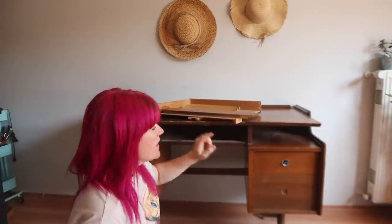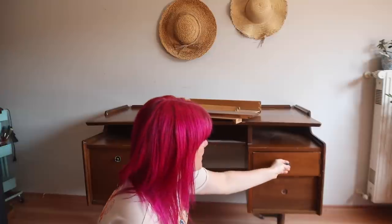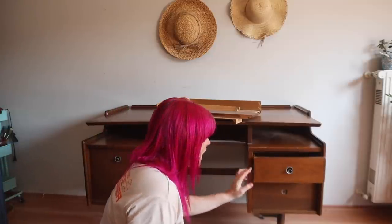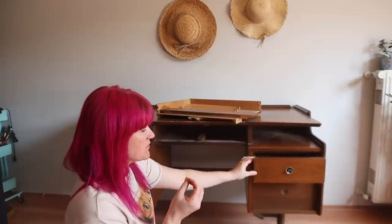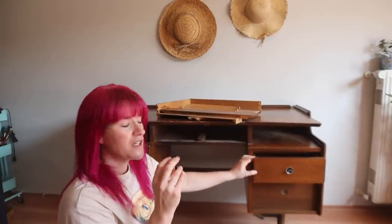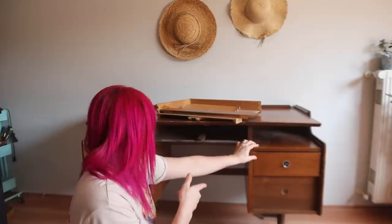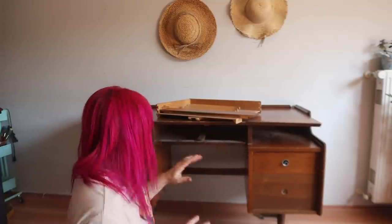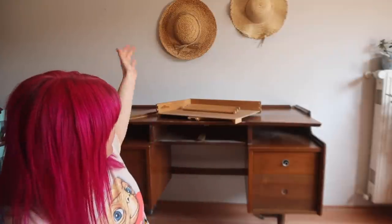So we are going to be repairing this drawer. There is a drawer right here that has been repaired and has some brad nails in it. It's looking a little rough. I'm going to try to set those nails. Once we take this finish off, I'm gonna set them and try to match a wood filler to our walnut stain so that we can hide those a little bit more. But we are gonna be keeping the hardware, and we're just going to try to refresh this and keep it going. And that's what we're gonna do, guys.